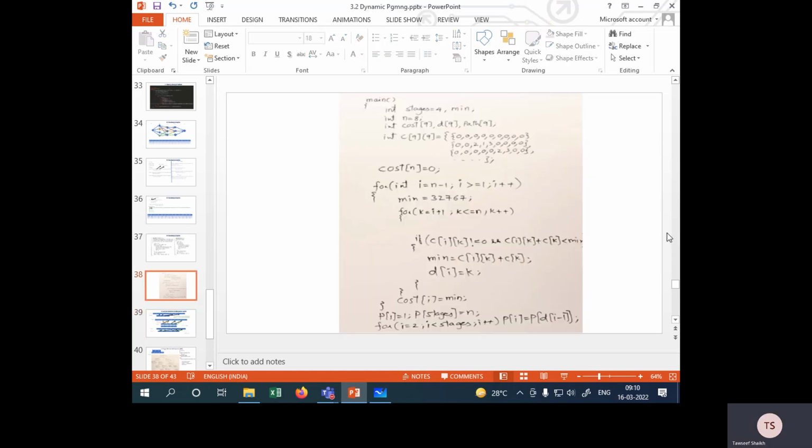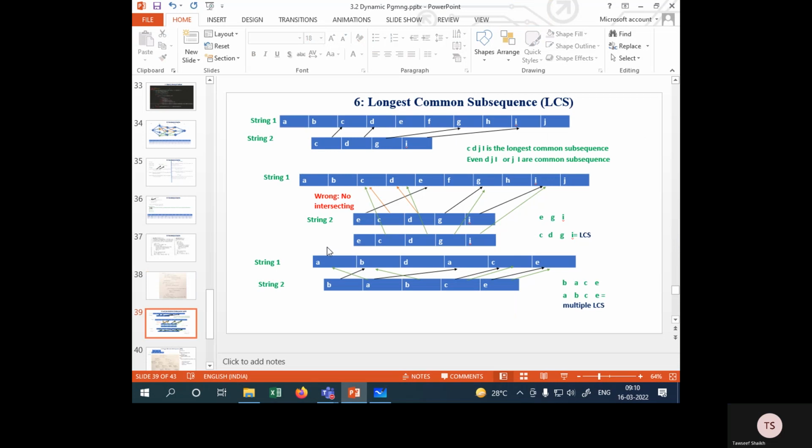So now I have written the same pointers here again, that I am taking a string from A to J, and then I am taking a substring or string number 2 which is smaller than the original one, and the elements in it are from E to I: E, C, D, G, I. So if I match this E with the black arrow, it's matching with E. If I match this G, it's also matching with G. If I match this I, it's also matching with I. So I can say EGI is a substring of the original.